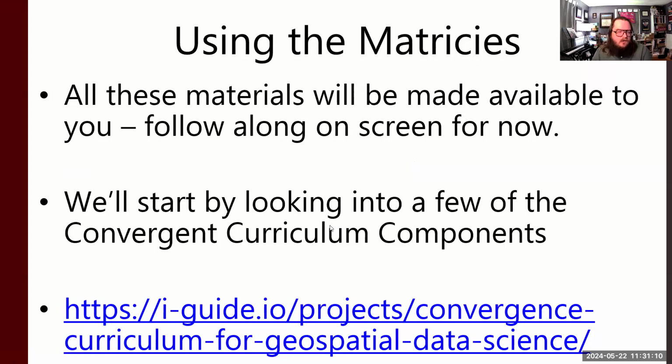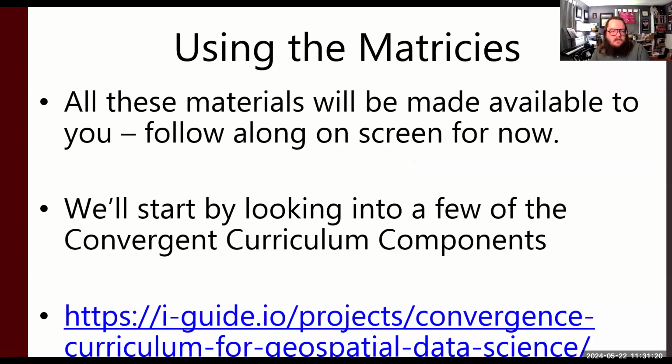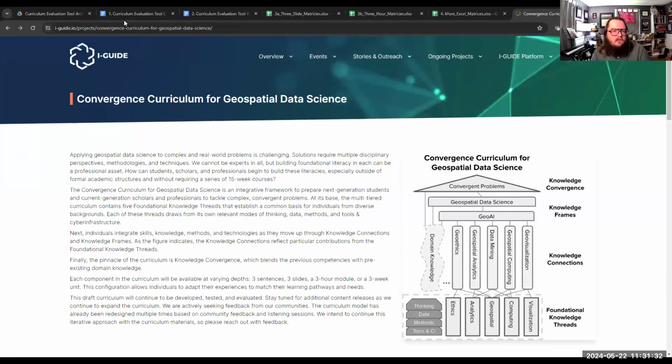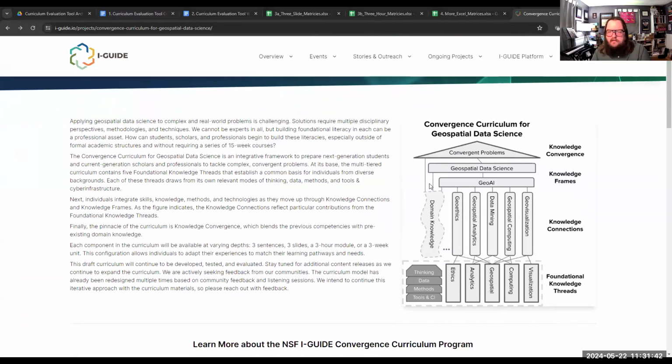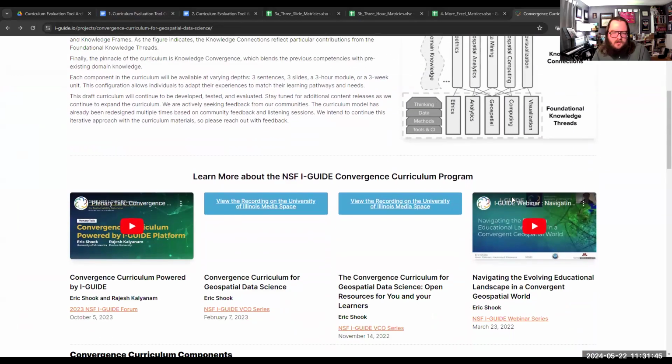So here's where I'm pulling these materials from. That's that link right there. I'm going to switch my share here real quick to my bundle of tabs to show off this little example. So let's go to the tabs. There they are. All right, that looks good to me. So now we're into all of my tabs, and this link that I just put in the chat will take you right here, the convergence curriculum. We're back with our chart.